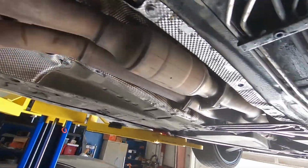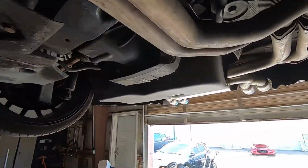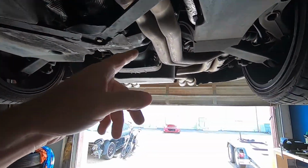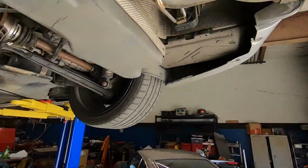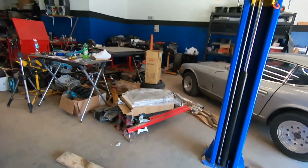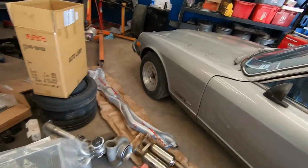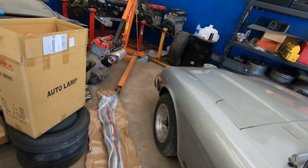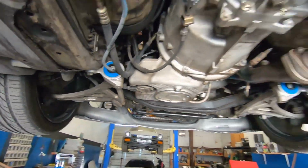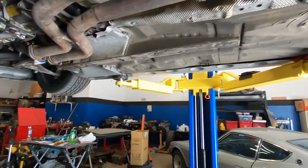Alright guys, so here's the mid pipe underneath my car. It is all factory. I do have Megan Racing catless headers up front and a Megan Racing axle back system on the car. With this configuration, I don't like the rasp that it produces, so hopefully replacing Section 1 and Section 2 with all baffles will quiet that down a little bit and make things more enjoyable for me to drive this more often in traffic. So that's the goal of it. Alright, let's take these off, and then we'll replace them with those, and then we'll see what it sounds like afterwards.